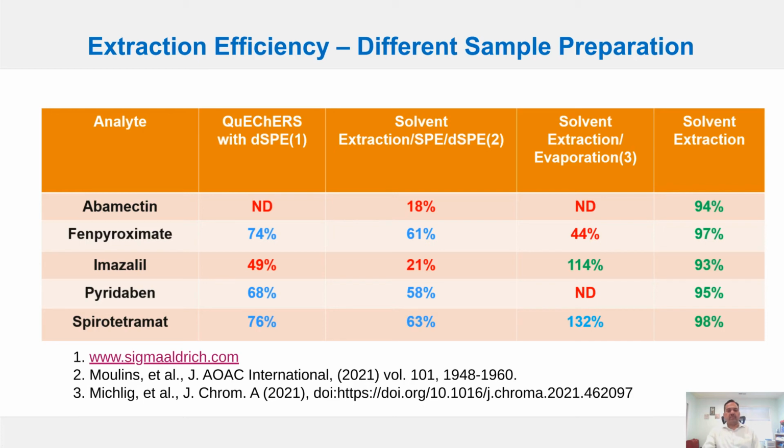So if you are losing anywhere from 30% to 90% of this analyte during the sample preparation method using the other 3 different sample preparation methods, that means your method sensitivity and accuracy will be compromised by 30 to 90%. But this will not happen if you use our simple solvent extraction method.